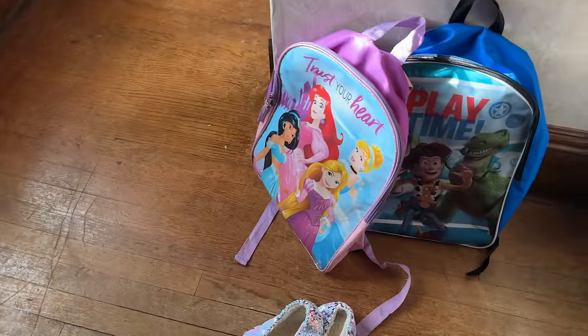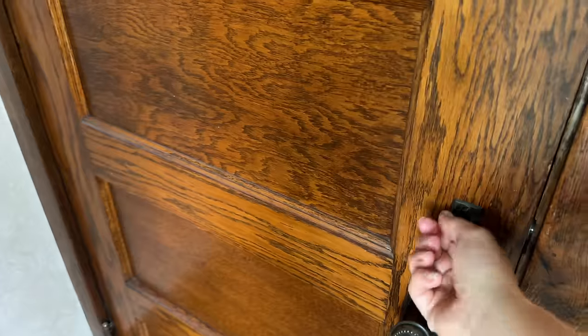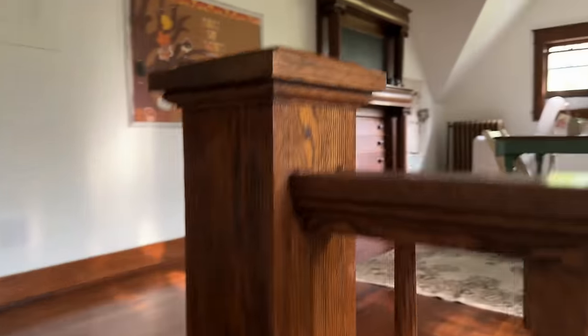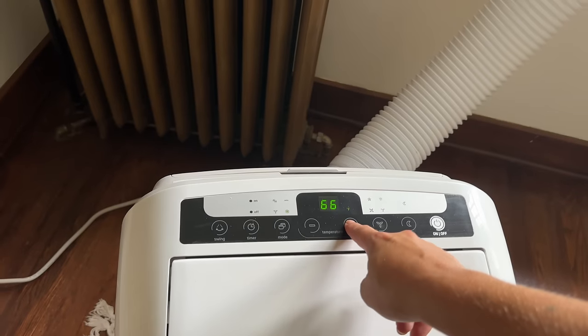Kids' first day of school in the new school room, and they're gonna be coming up here soon. I can hear them. They keep asking, is it time, is it time? But we're all so excited. They have their backpacks here with some snacks in them. It's a little warm.